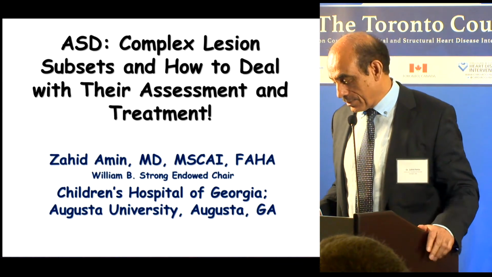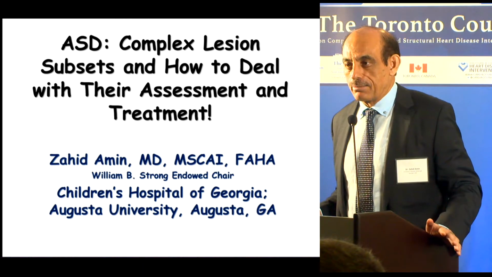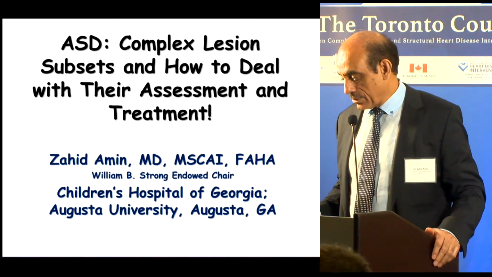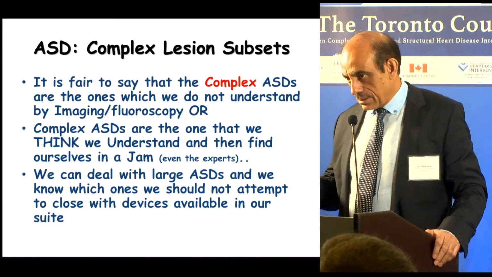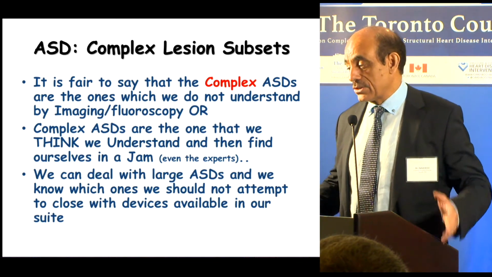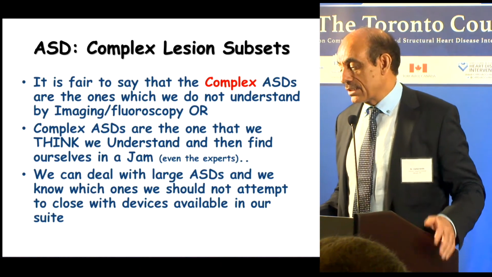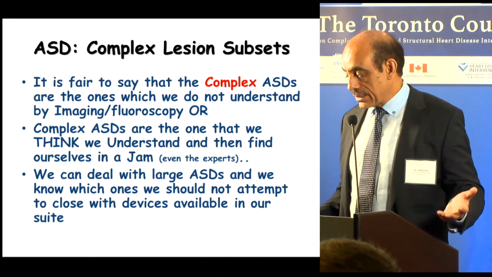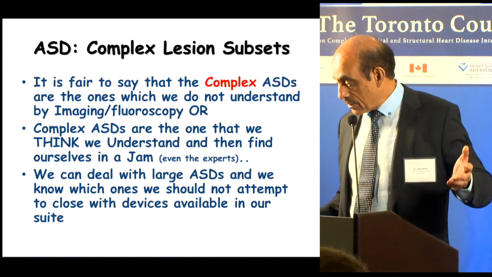But honestly, after doing the ASD closure for 20 years now, I still am baffled by some defects, and there are some defects that I am not able to close. So I was thinking when Eric and the directors asked me to talk about this, what is a complex lesion subset? It's fair to say that the complex ASDs are the ones that we do not understand by imaging or fluoroscopy, or the ones that we think we understand and then find ourselves in a jam, even the experts.